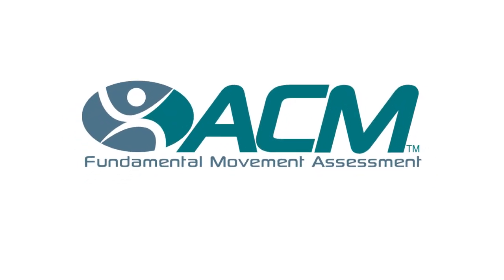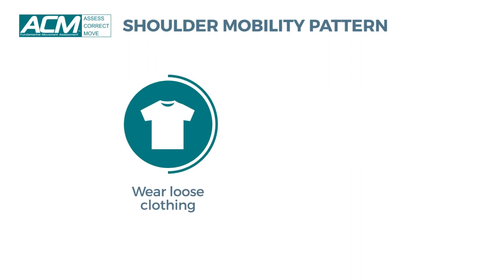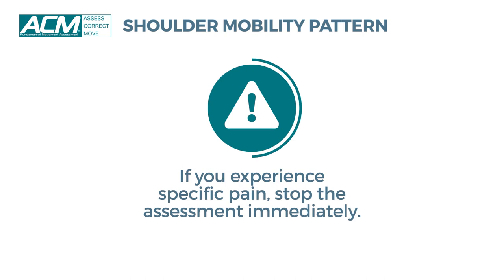This assessment is called the shoulder mobility pattern. For this assessment, you will want to wear loose-fitting clothing and have a measuring stick ready to record the results. You may experience stretching or tightness during this assessment, but if you experience specific pain, stop the assessment.